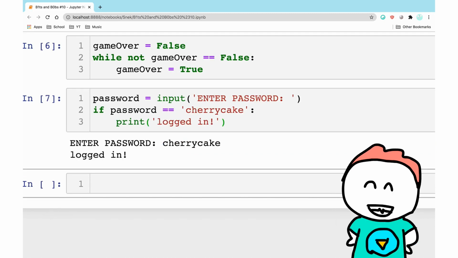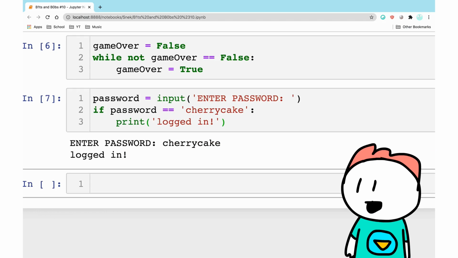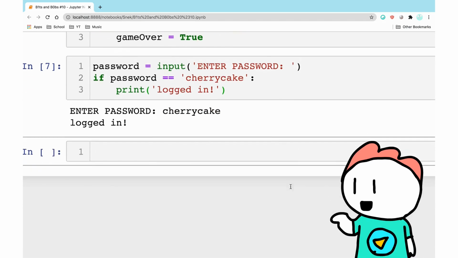See, this is awesome. You can also use it with print formatting to greet somebody by saying hello plus the name they inputted.